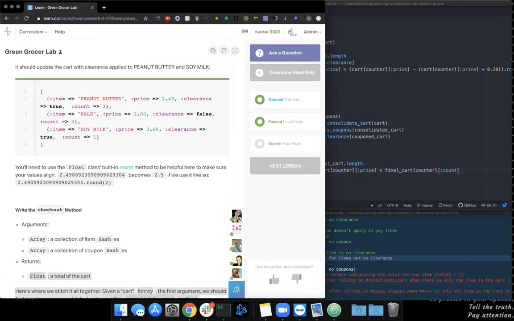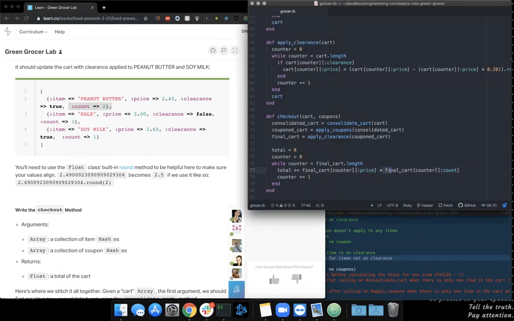The number of items is stored in the count variable. So final cart at counter is an item, and we're going to get the count variable for that item. All right, so we're going to add to our total the price of the item times the count of the item. All right, and after that, we're going to increase our counter.